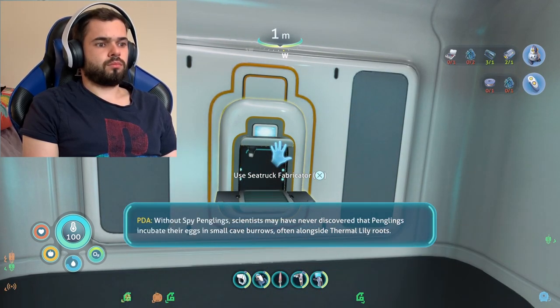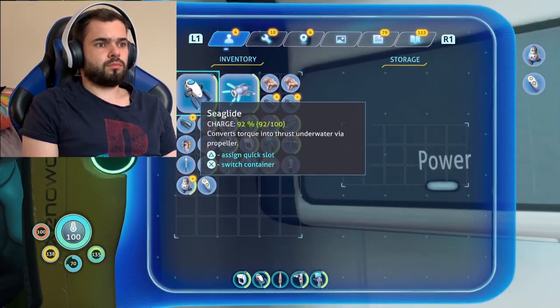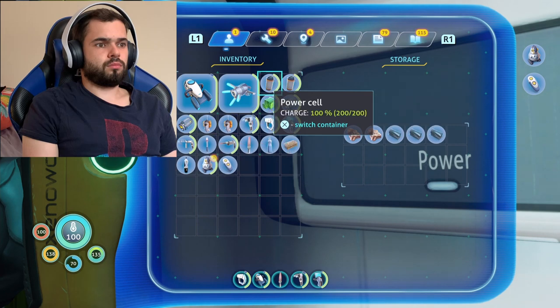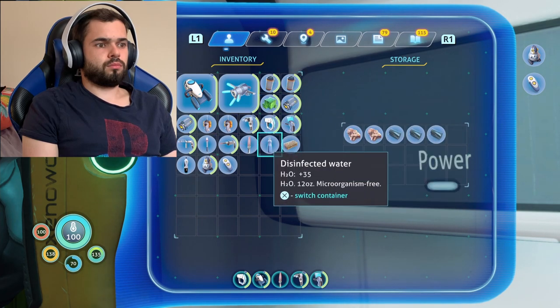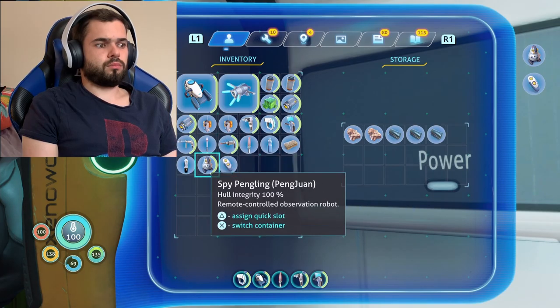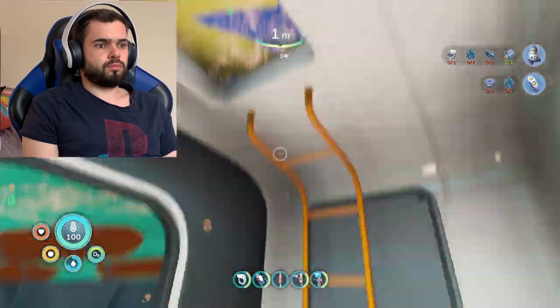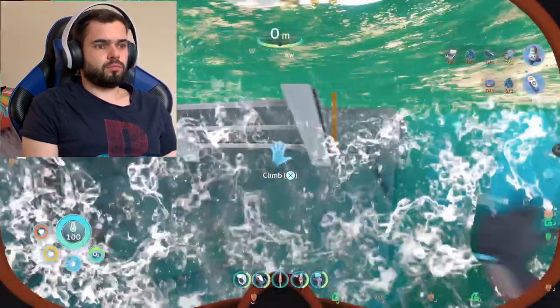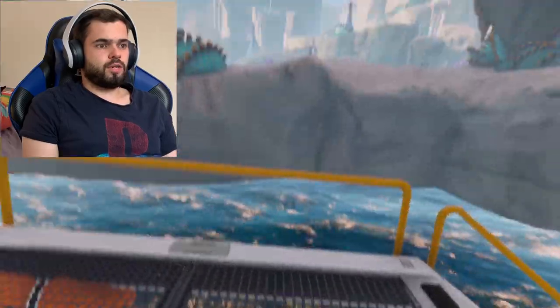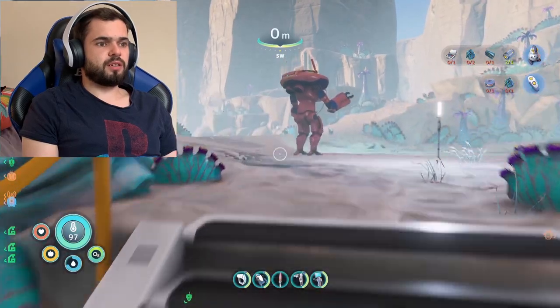Without spy penguins, scientists may have never discovered that penguins incubate their eggs in small cave burrows, often alongside thermal lily roots. Okay, so now we have the spy penguin. I built it.